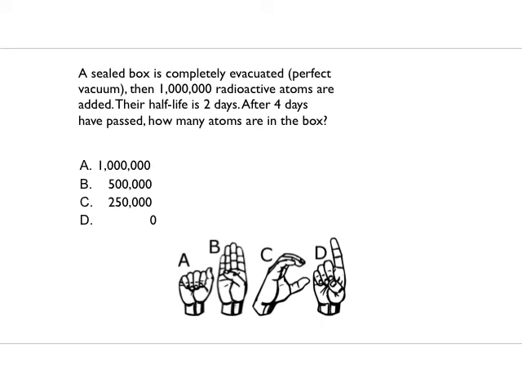I'm going to pause for a moment. I just want you to think about this. You have this many atoms in the box. After 4 days, the question asks, how many atoms are in the box? Well, it turns out when an atom decays, it doesn't go away. It turns into another atom. And so after 4 days, how many atoms are in the box? Just 100,000. Same number you started with. They're different species, but you have the same number of atoms.